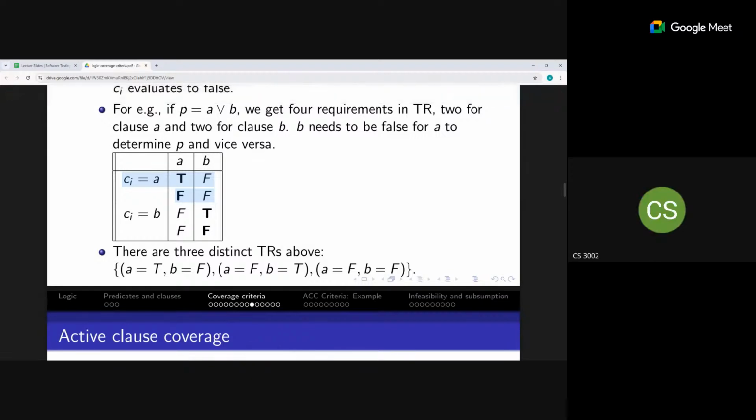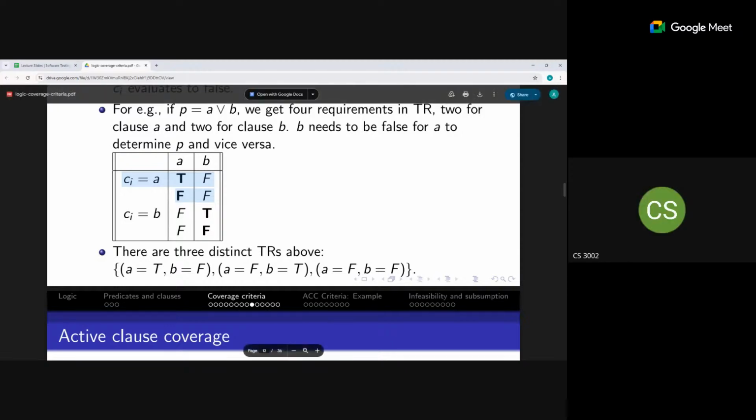And it is also GSCC, because GSCC is saying that I don't care about the minor clauses. You just make it true and false, as long as the predicate is active, it's fine. And CSCC says this is not CSCC, however. Is it CSCC? No, no, it is CSCC also. Sorry about that. It is CSCC also, because when B becomes false, now A is having the sole influence on the predicate.